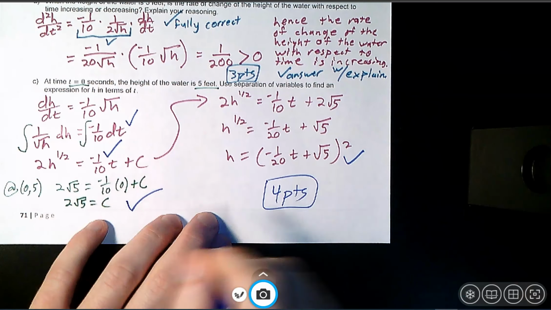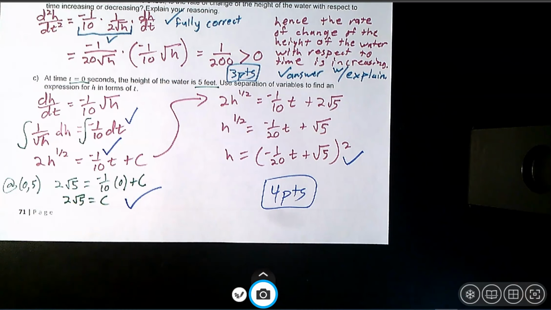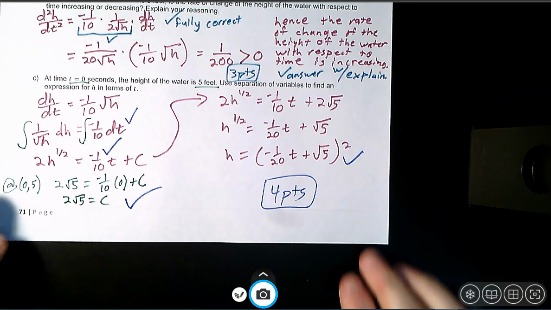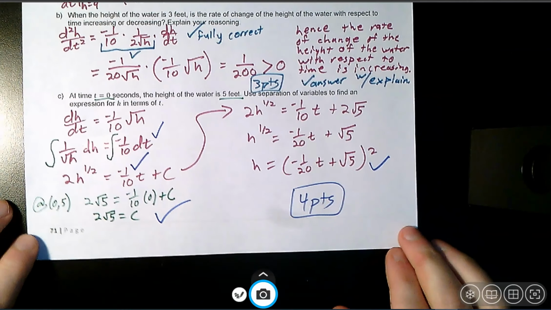These types of problems are always really heavy. They're always worth 4 to 6 points. Very important skill that does show up on the free response section on most AP exams. Not every year, but most years it does show up on the actual AP exam. Okay, there it is.